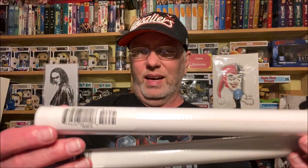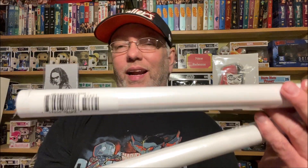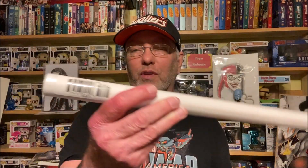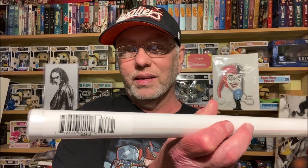We'll start out with a couple of posters I picked up. They had a discount on these and I assume they probably get them free — I'm not sure. This one is the Web of Black Widow. The reason I haven't opened it up yet is I don't have any place to put them, and if I open them I don't have anything to keep them safe. They're kind of hard to get back in because they're so small. This is Web of Black Widow — I assume this is issue one. It says 8/46/21 so I don't know what that code is, but I saw it and I was like, 'Oh, y'all selling these?' He's like, 'Yeah, we'll sell them.' All right, cool.